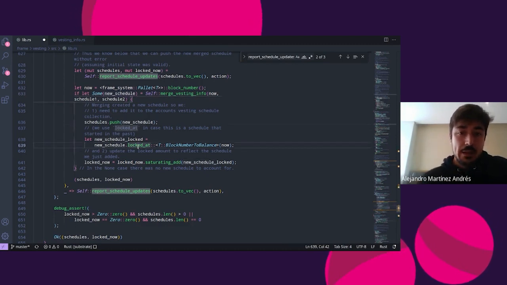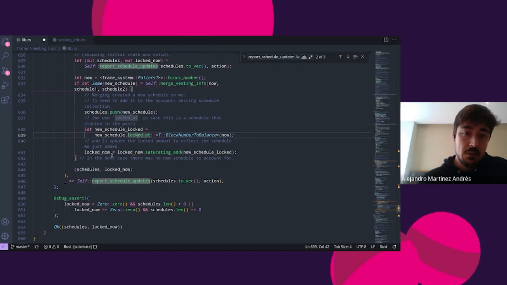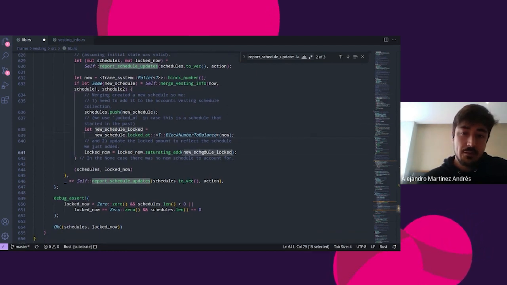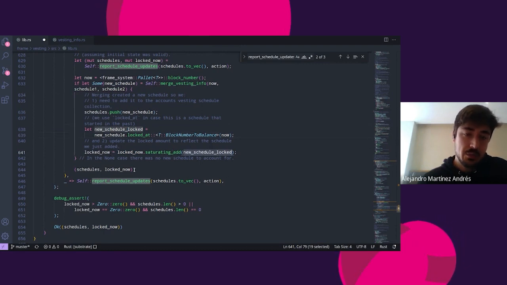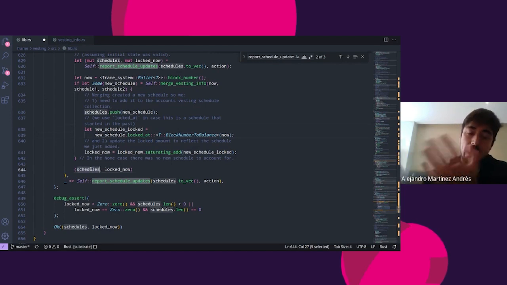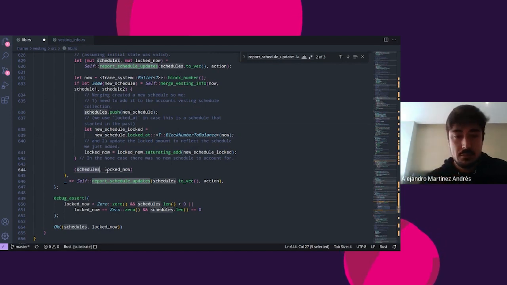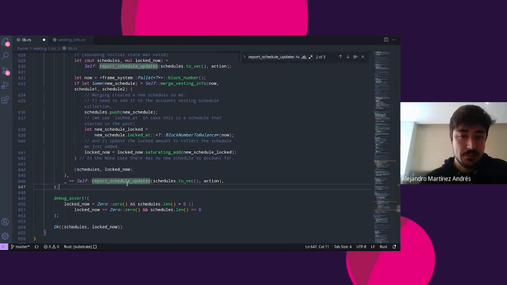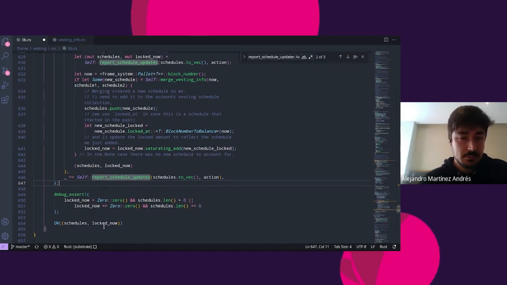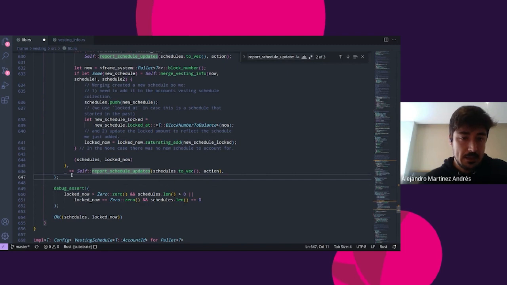And then we calculate the new locked amount for these two and add it to the previous one, so we can return the whole new list and the total locked amount. And then we just return it. All right, this will execute if we are not doing a merge action.